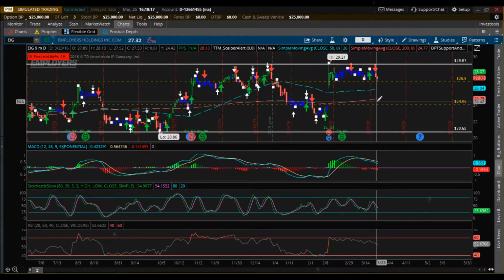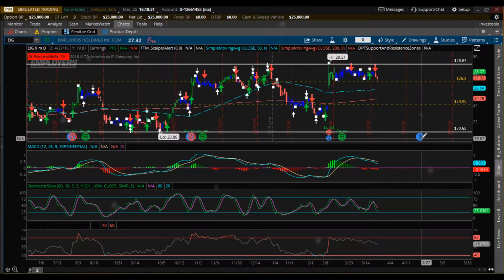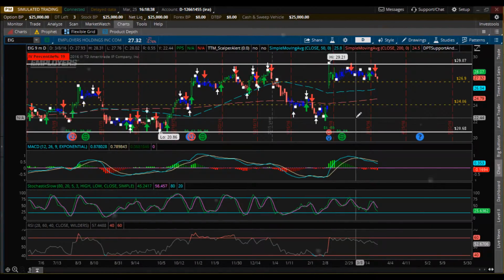Now what we want to do is head into technical analysis, because remember, technical analysis tells us when to enter the trade, and fundamental tells us what stocks to enter, or what stock to trade. We've already completed the fundamental portion of it. Now let's take a look at the technical analysis portion of it.